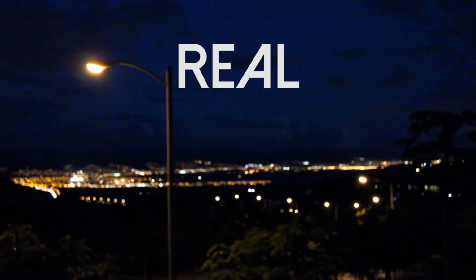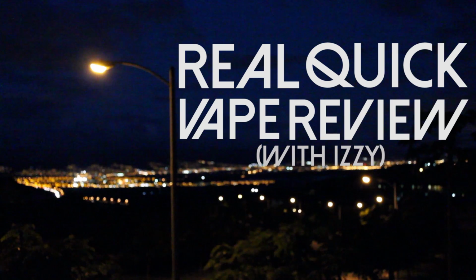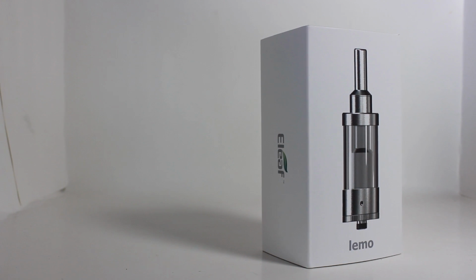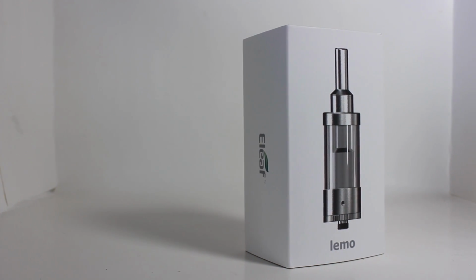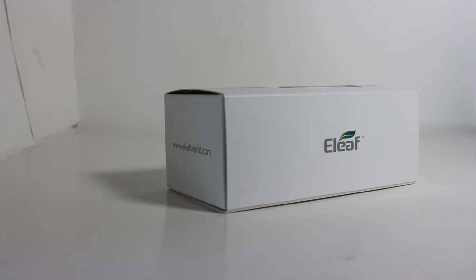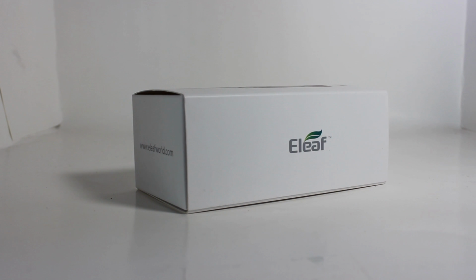My name is Izzy, and today we're doing the Eleaf Lemo RTA. The Lemo RTA is manufactured by Eleaf, a US-based Chinese manufacturer, notable for their hit device, the iStick. I received this Lemo from JOYETECH USA. The price for the Lemo ranges around $35 to $50.